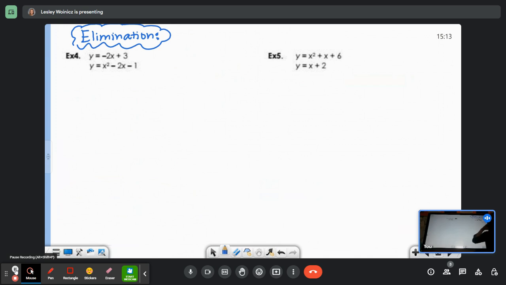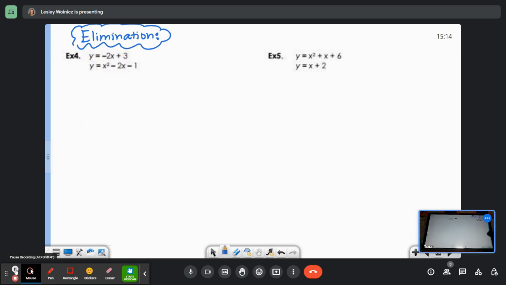Okay, so the whole point with elimination is that we can strategically multiply, if necessary, to cancel a variable when we add our equations together. So the variable that you're going to have to cancel if you're doing elimination on quadratic linear is the y's. You have to go for the y's. Do you see that if I were to try to cancel my 2x's, I would still have x squared and y's left? You see what I'm saying? So you can't mess with the x's. You have to go for the y's.